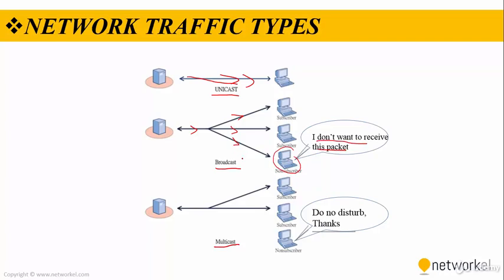And the last message type is multicast. Multicast identifies logical groups of networking devices, and a single message can be sent to the group. Here you can define a multicast group, for example this guy and this guy, and you just send the packets to all these subscribers, and as you can see from the picture, the packet is not sent to this guy this time, and he says that do not disturb, thanks.